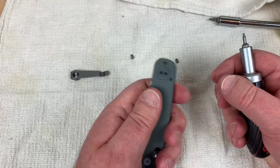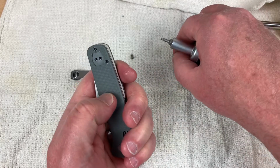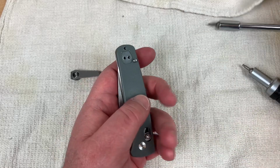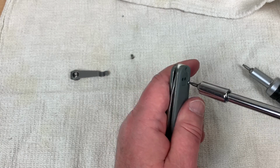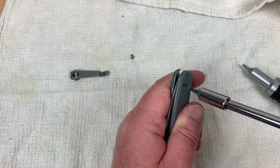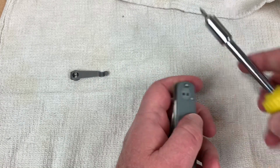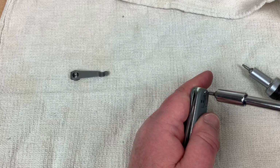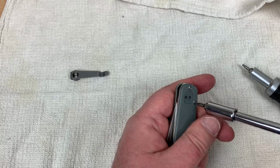So if you want to see it completely disassembled, I'm sure I have a complete disassembly on some video of an Omega spring type of setup. It's just a mess to put them back together. It's a little bit more difficult to do, and not my cup of tea for wanting to do it every time I disassemble a knife. You can see how that's set up, so you can take the other side out and take it completely apart if you need to.